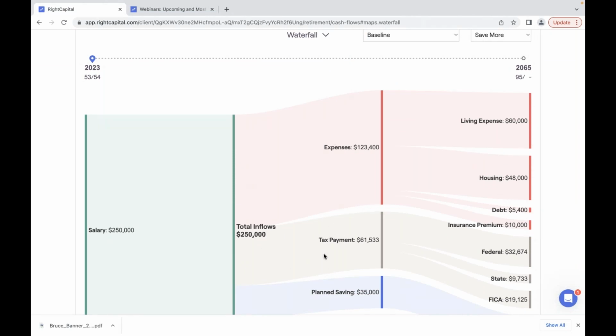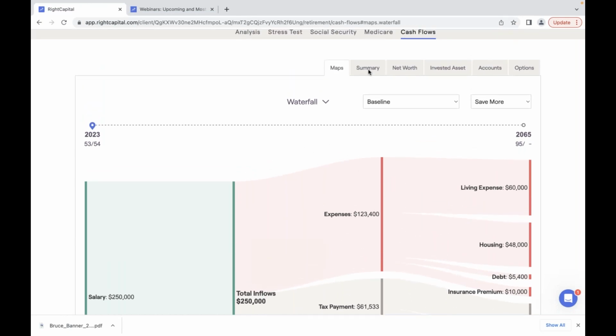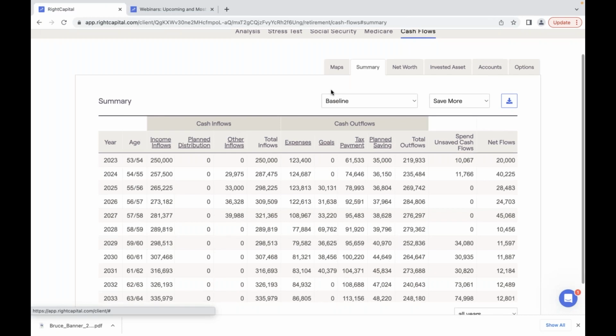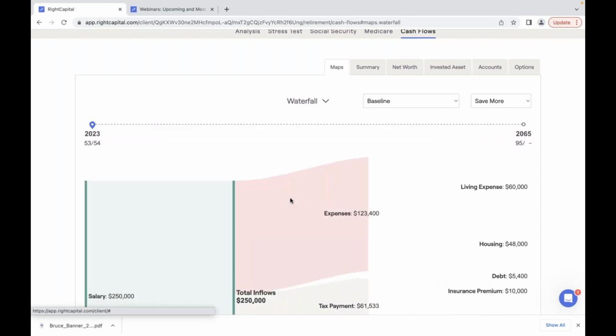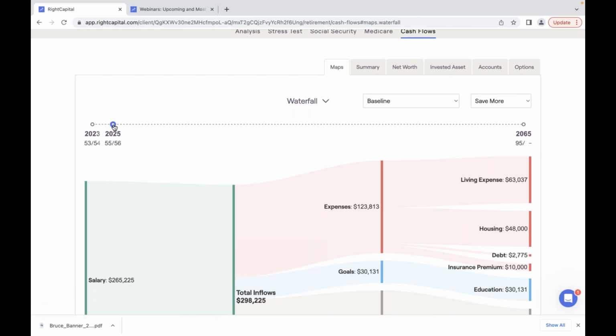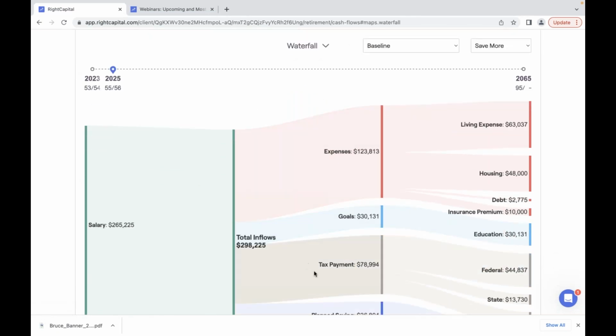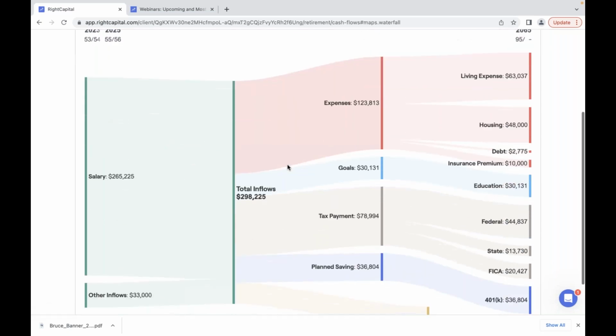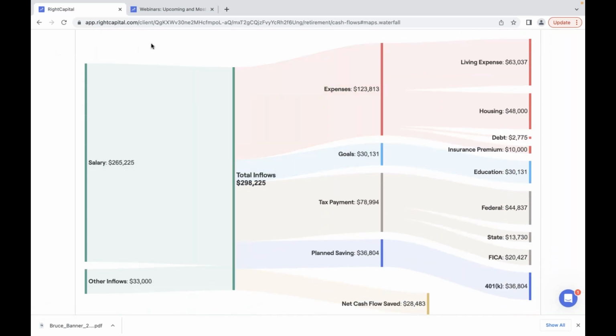I definitely think that's a fair point. The reason we set it up this way is because it aligns exactly with what we see in the summary for now. If you want to reorder those, I'm happy to put through the feedback for you. But even if I switch to, for example, 2025, we're going to see goals pop up in between expenses and taxes. So again, 2025, all of a sudden we have expenses, goals, then taxes, because that's just how it's aligned here in the summary tab. But happy to pass on the feedback. These are the kind of things we love to hear from all of you. So thank you for that.